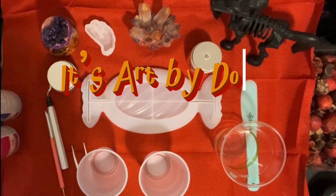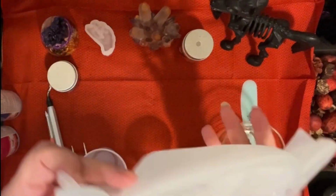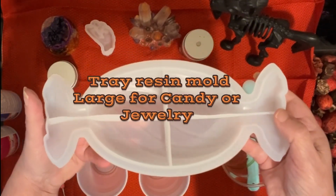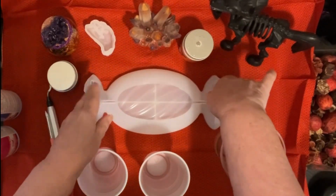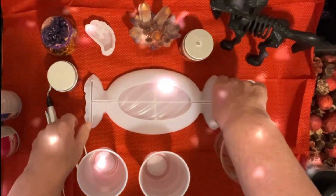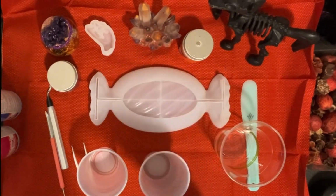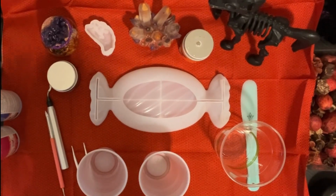And today, I'm going to do this candy mold that I got from Amazon. And yes, this is the one that you may have seen from Pouring Your Heart Out. And I believe Julie Cuts used some Halloween confetti in there. And that's not what I'm going to be doing today.